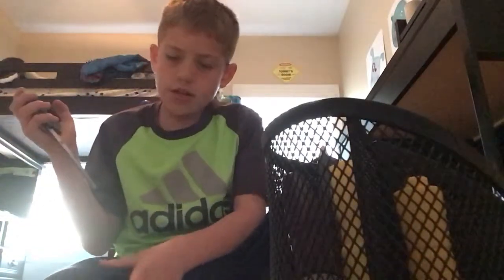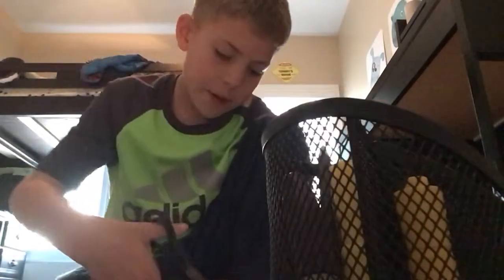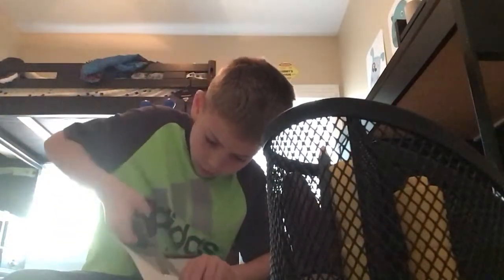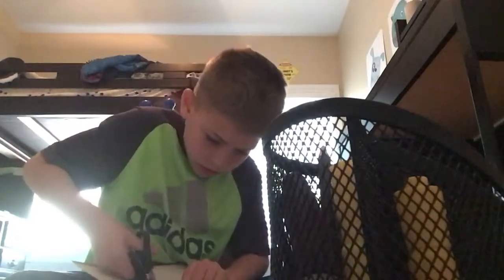Ow. Don't play with scissors, guys. It didn't hurt that bad, but it kinda hurts, what I just did. Can you even cut this? Good. Okay, I'm old enough to use scissors, but if you're like 6 and under, have parents' permission, especially to use the big type of scissors.